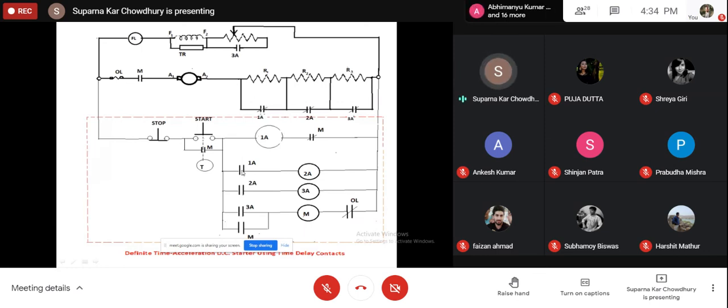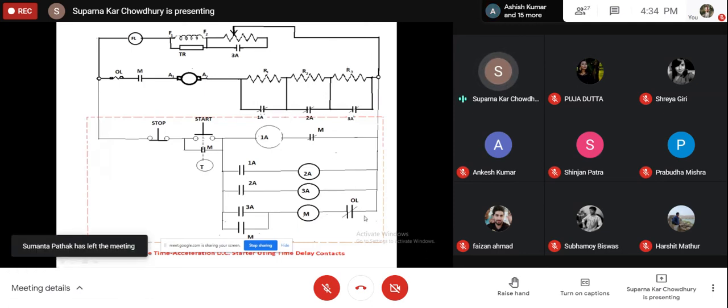When this will close, this is excited. So correspondingly, as it is excited, this will open and this will close. And this is excited, so this will open and this will close. Then only this coil M gets excited.